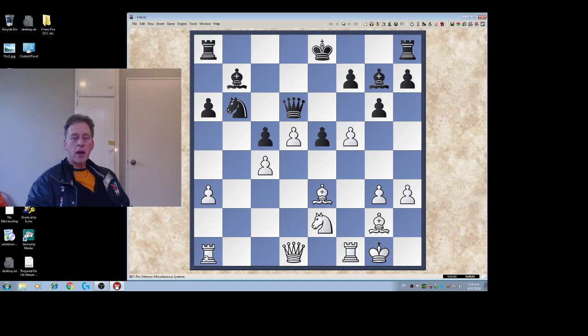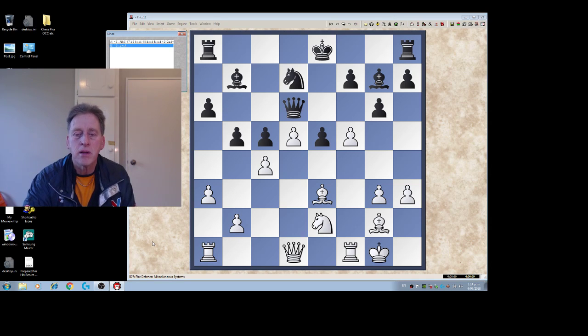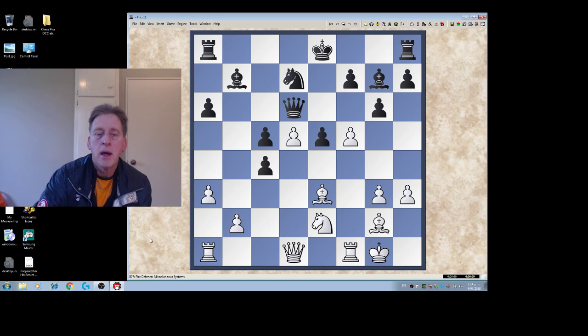But the situation for white is looking quite healthy as well. I could even play rook here. So anyway, I don't want to digress too much, but I just wanted to point that one out to you. So my opponent played bc4.